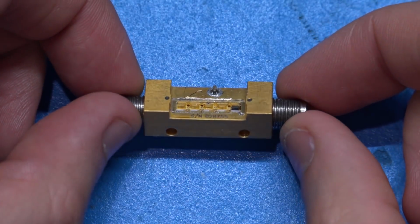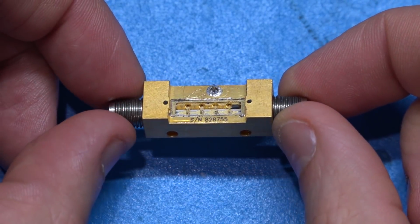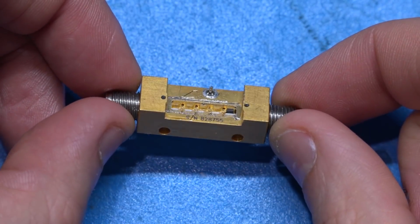So it has two windows, one here and one here. That's where the biasing is done. This is where the amplifier is. Obviously at this magnification you can't see anything.